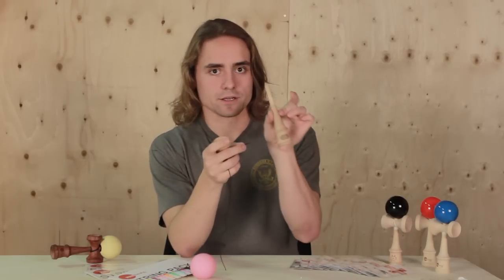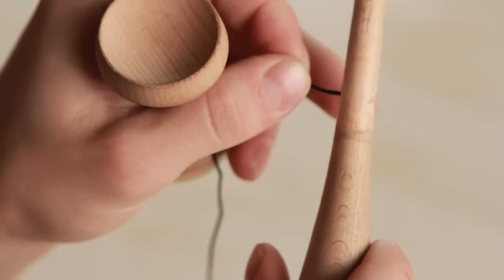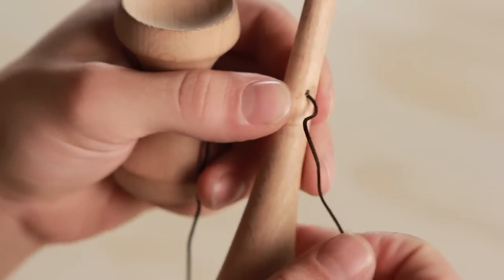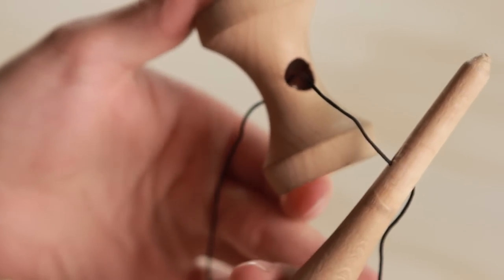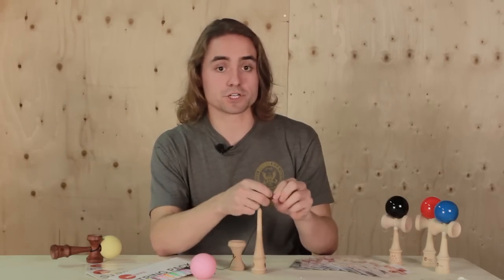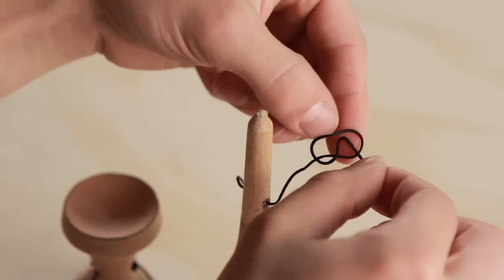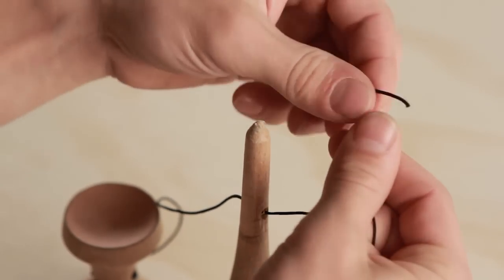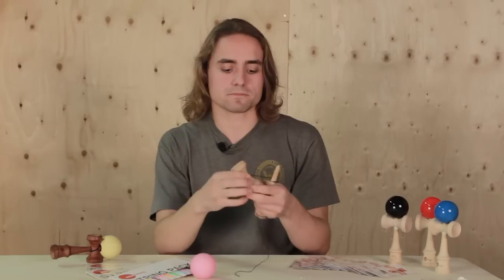Once you've got that done, you're going to go straight through the hole in the ken. Just like that. So now this loose end that you put through the ken, I like to tie just a simple slip knot. Very similar to a single knot, but instead of pushing the straight end of the string through the hole, you're going to push a loop through. This way, if you need to undo the knot, you can just pull the loose end, knot comes right out, but in the meantime, still a nice strong knot to hold things in place.